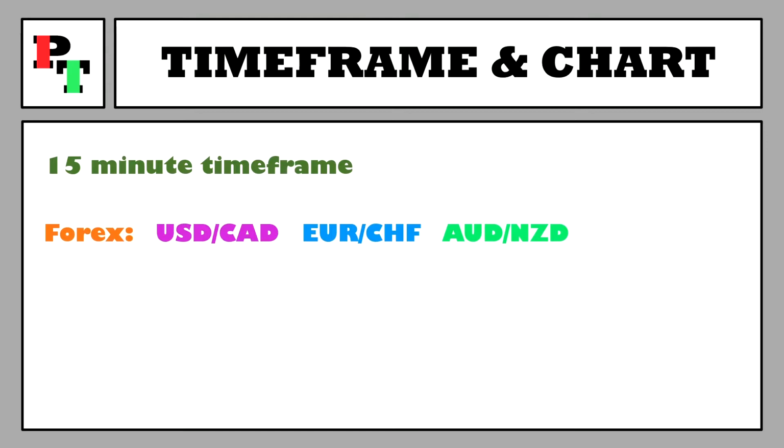We've got the United States dollar versus the Canadian dollar, the euro versus the Swiss franc, and the Australian dollar versus the New Zealand dollar. That's 3 currency pairs, 6 currencies, and a theme of geographically close political allies going hard at one another in the forex wars. What else could you ever possibly need in life?